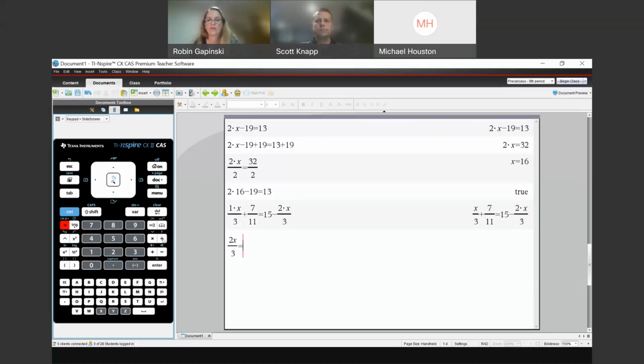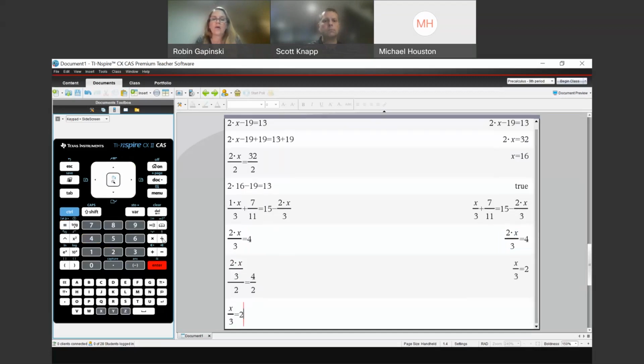Okay, let's just do 4. And how often have I heard from students who say to me, oh, if I have a fractional coefficient, I need to multiply both sides by the reciprocal. And that's not necessarily true, because some students will look at this and say, well, wait, it's 2 times x. So, okay, I have to just divide both sides by 2 first because I've got to undo it. And then maybe they'll go up and grab this and say, oh, instead of dividing by 3, now I need to multiply by 3.